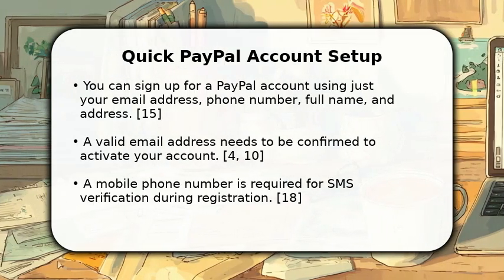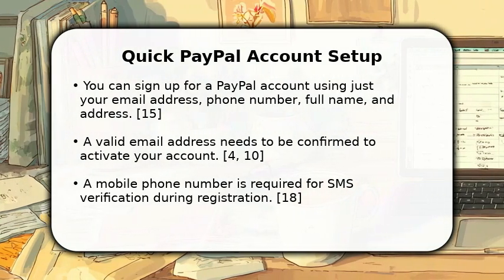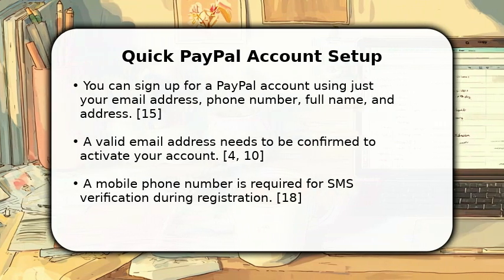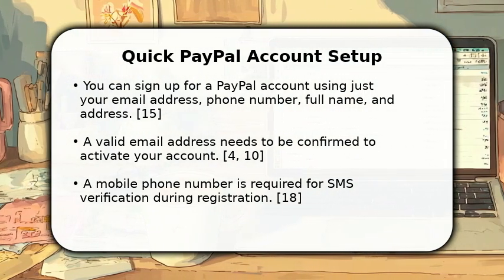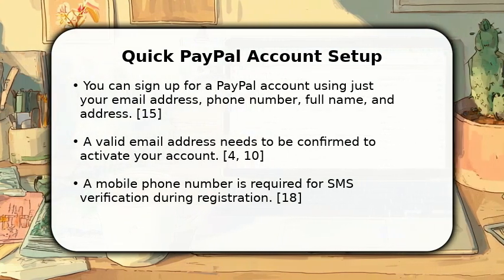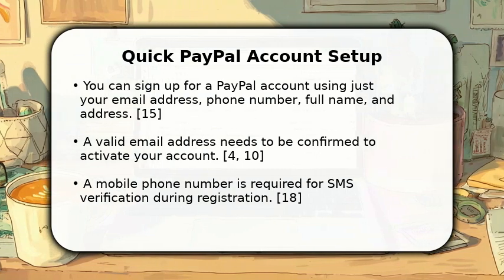In this video, I will explain how to make a PayPal account without immediate ID verification. To begin, you'll need to provide your first and last name, a valid address, and an active email address. It's also essential to have a mobile phone number for SMS verification during the sign-up process.